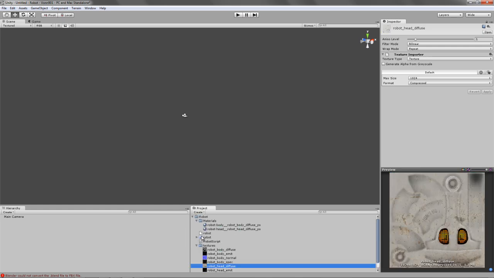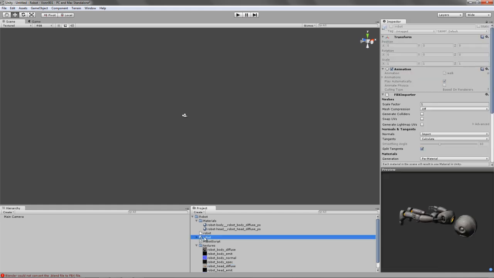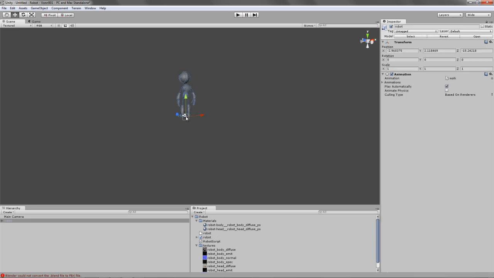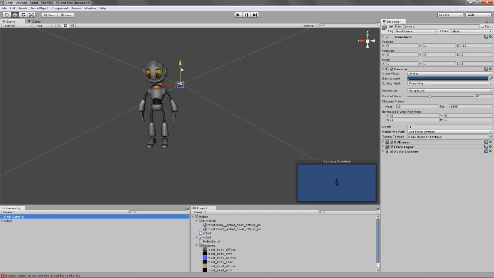So if we wanted to just throw this in our scene, all we need to do is grab our robot here and just drag it into our view. And then you can see it imported here. We can then focus on it by hitting F and then just rotate around it. And you can see there, the position is not at 0, 0, 0, so we might just change that. 0, 0, and 0. There we are. Then we can focus back in on it. Okay, let's grab our camera, and let's just zoom that in just a little bit.